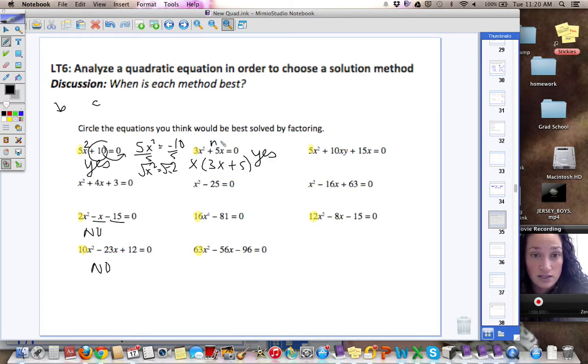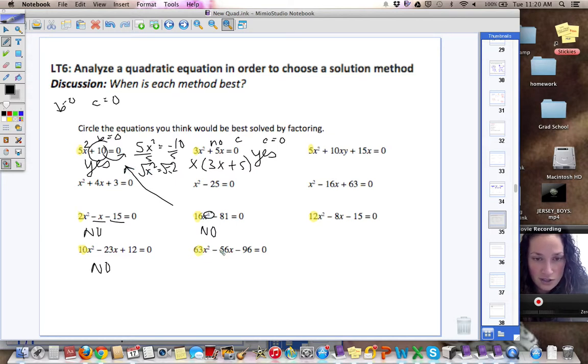I'm going to put a yes because there's no c, or c is equal to 0. Here we could put that b is equal to 0. That's why I did it. So if c equals 0, if b equals 0, we probably want to try factoring. Here, this one, we're just going to put a big old no. I think we might have messed up because this is a 4. But if that was a 2, that would look like this one, and we would then do yes. But since it's a 4, let's not even worry about it.